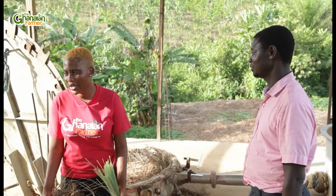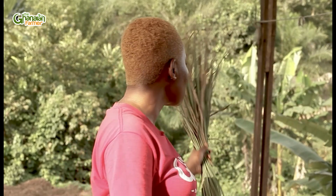All right. Okay, so viewers, there you have it. Let me now take a quick walk with Sammy to where the machine is, how it is covered after they load the grass. And then this one, there's nothing to see. It's just the coil that cools down the temperature. I'll take you downstairs to see the grass where it is heaped afterwards. And of course, I'll let you see the water source and the fire bit of it.